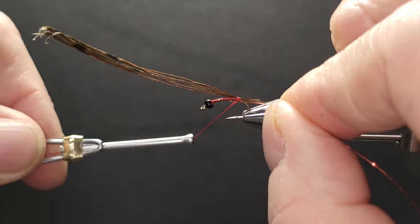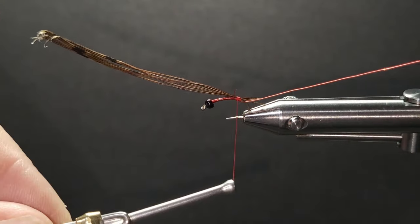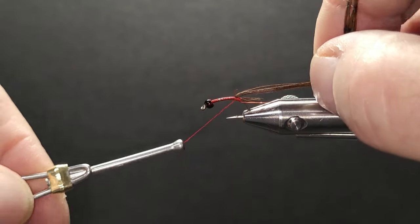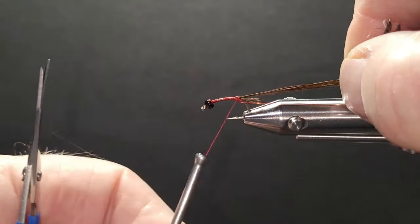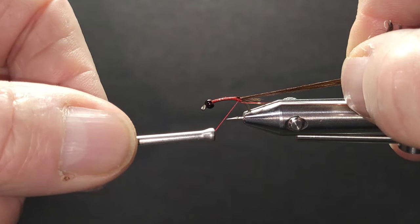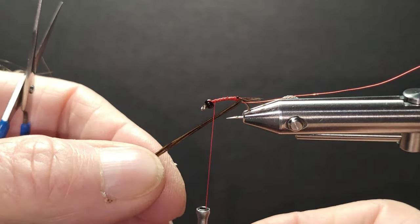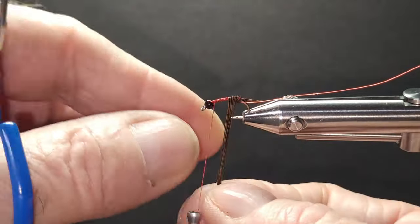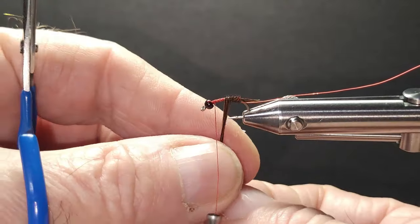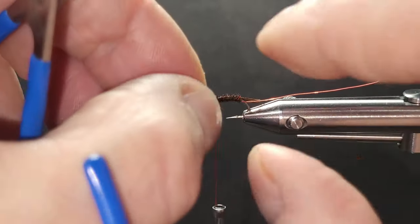It's a slippery material, so catch it at a 45. Put in the keeper and tie those butts back over, wrapping back over themselves just to cover that wire when we take our first two turns. When you pull that off, you see the fibers want to stay together, and these barbs have a really nice effect coming off there.